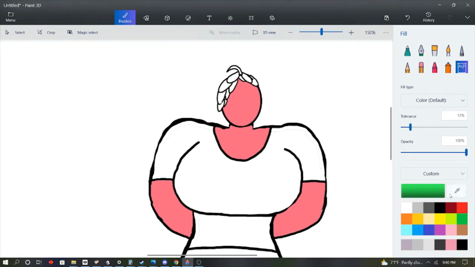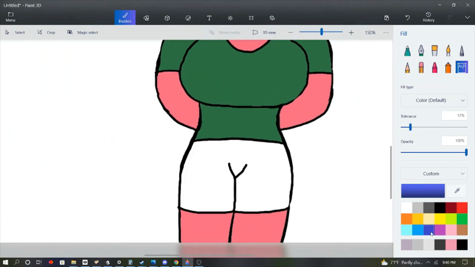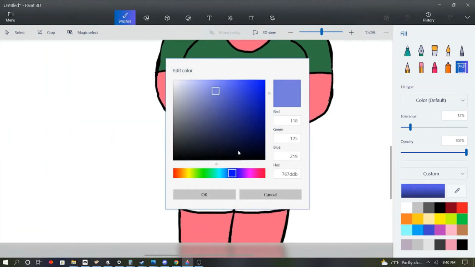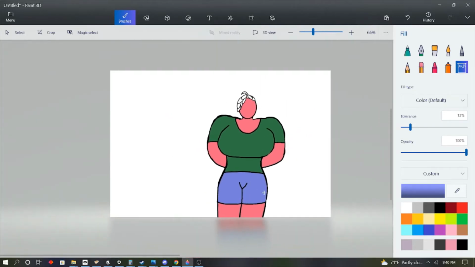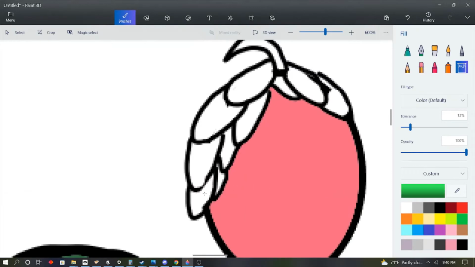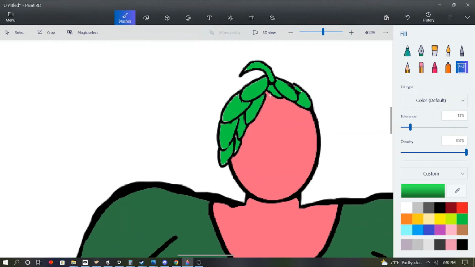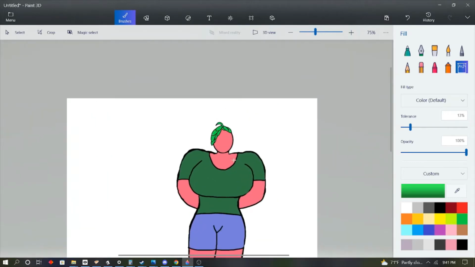And then for her shirt, you're going to want a darker green. And for the jean shorts, you want that. And obviously for the leaves, you're going to want this bright green right here that you get automatically. Colors vary, obviously, but consider this like a reference sheet.